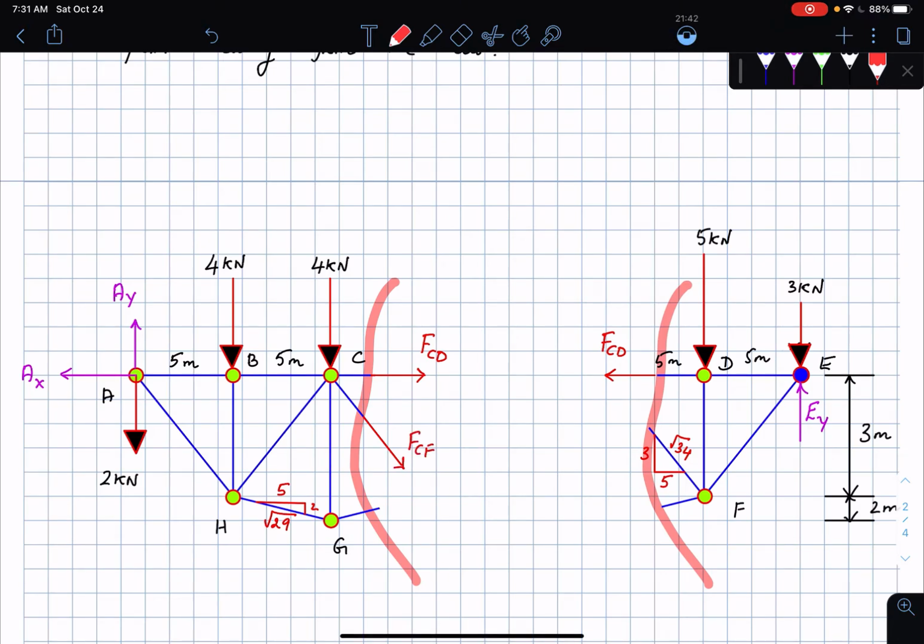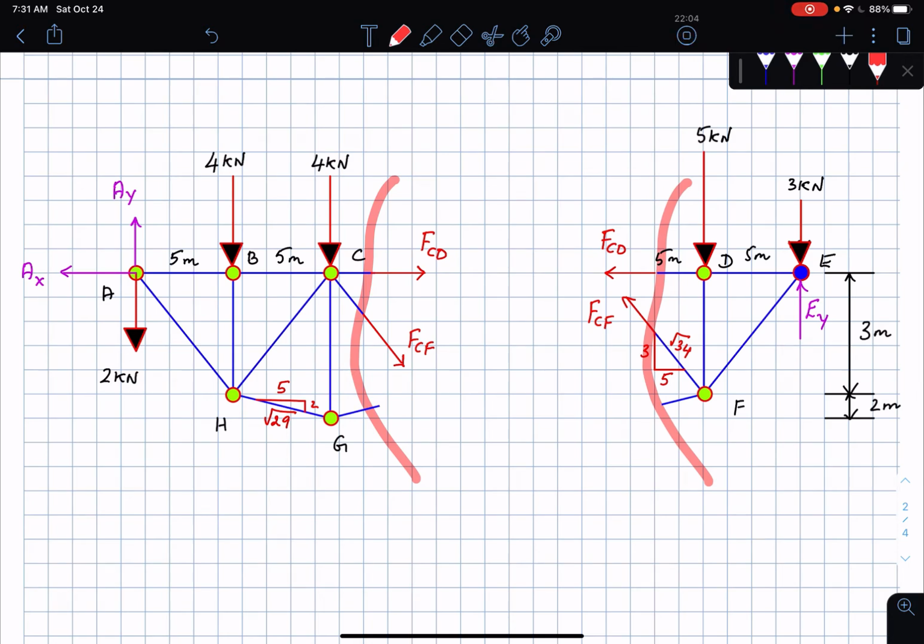And then lastly, of course it's going to be having a force here as well, which you can draw. Okay, that's going to be FCF for me. Just want to make sure it's aligned well. Beautiful. Okay, so this is going to be FCF. And then lastly, I'm going to have this force FGF. Okay, and that's going to be pointing out this way. And that's going to be aligned with the direction of the bar GF. My hope is I can draw this out this way. And that doesn't look like it's aligned with the bar. Somehow these things are much harder to draw than drawing things by freehand, I tell you.